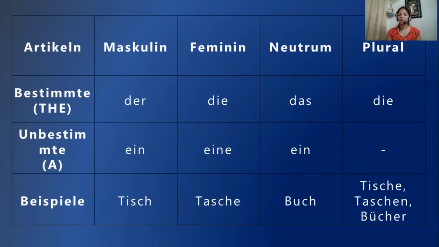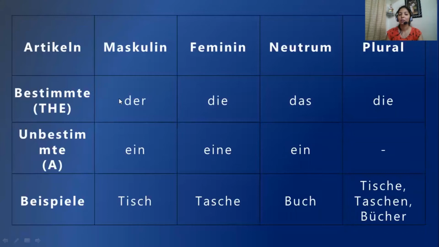Now, in English, as we know, we have the same article for all the genders. So let it be the glass, the woman, the man, the dog, the sofa. All of the nouns take the same article, the. But the case is different in German. In German, you have to categorize the article based on whether the particular substantive, by which I mean the noun, is masculine, feminine, or neutrum, and plural goes the same for all the three genders.